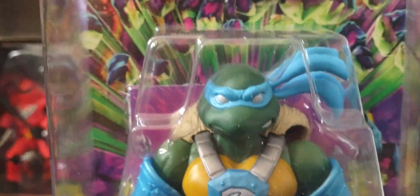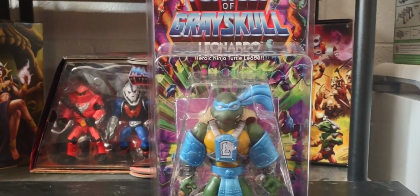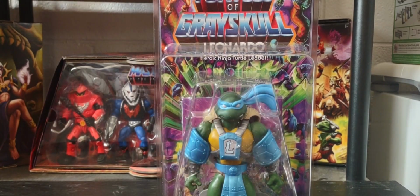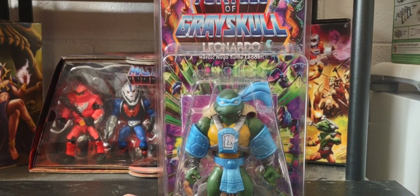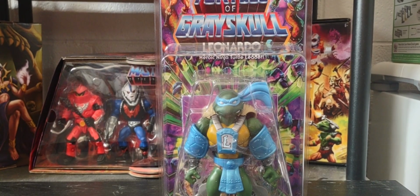But yeah, I am intrigued. I am very intrigued to see where this is going to take us, if we're going to have a lot of waves, and if we're going to get some playsets. If you saw the back of the packaging of the He-Man yesterday, you saw their version of the slime pit, and I'm curious if that's going to be one of the playsets for this crossover toy line here, guys. So yeah, it's going to be a lot of fun. I can't wait to show you more figures for this Turtles of Grayskull crossover event with He-Man.